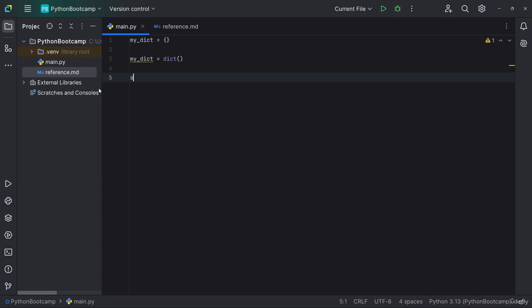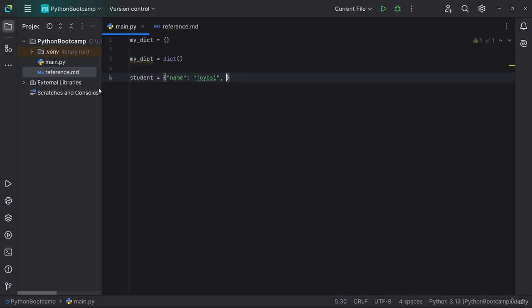Let's say we want to create a dictionary of students. We are going to have curly braces, and then to create the content of a dictionary, each item in the dictionary has a key and a value. Let's say we want to have a name. So we have name as the key, then we are going to have a value for that key. Let's say the name of our student is Toyosi, for example. That's my first name.